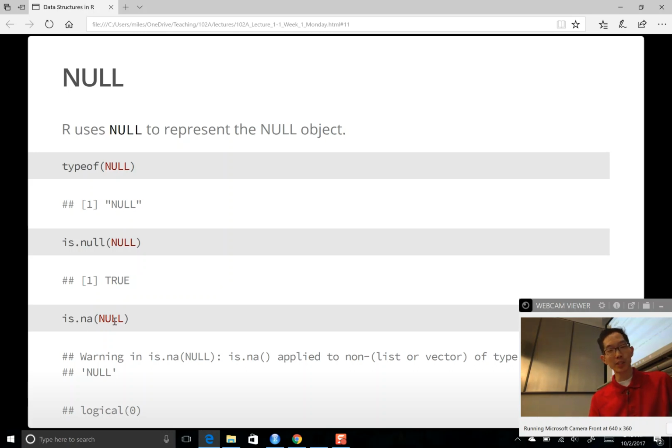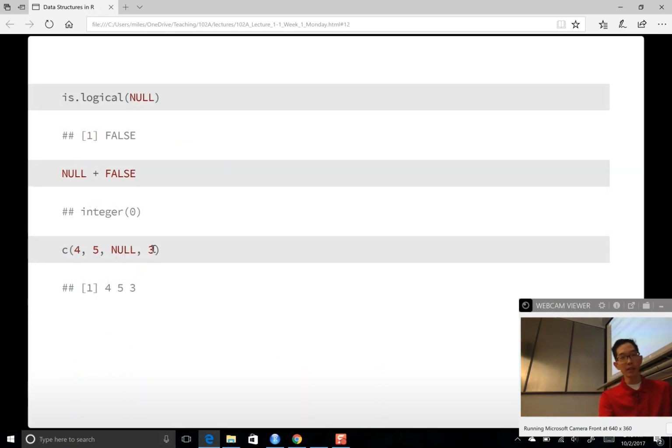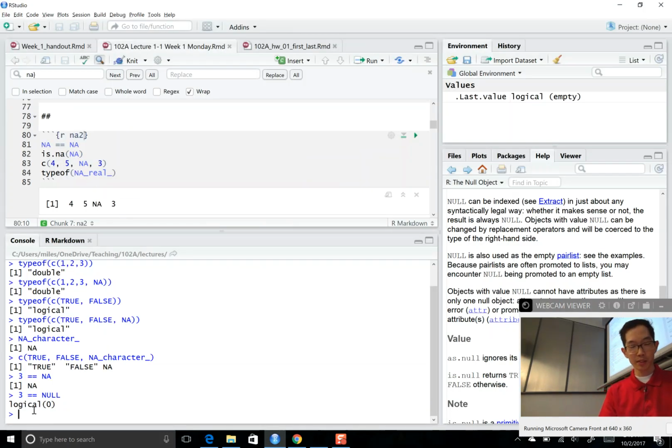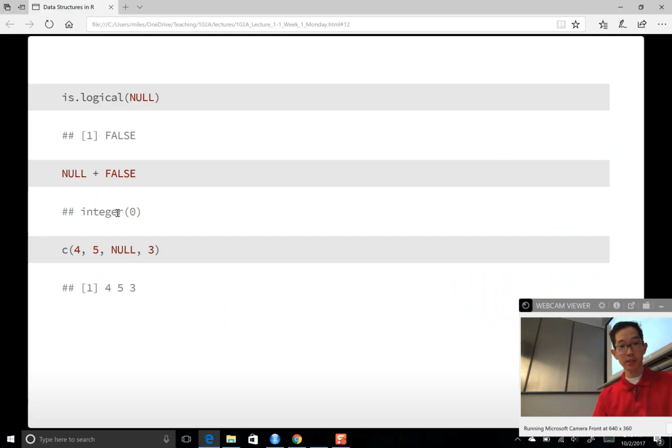Whereas if you ask is.na on the null object, or pretty much a lot of operations where you're expecting TRUE or FALSE, and you throw it on the null object, it's going to be logical(0). Is.logical of the null object, that's FALSE. If you do addition with the null thing, it returns integer(0), because the addition coerces the logical into type integer.